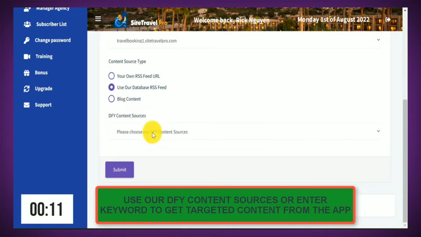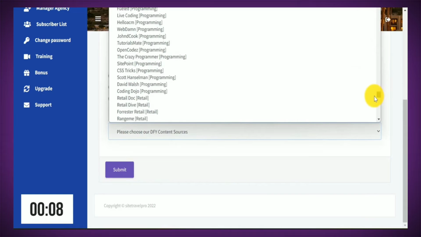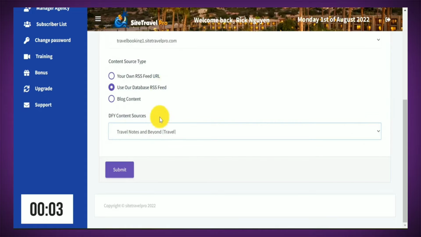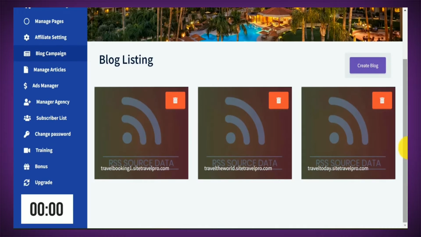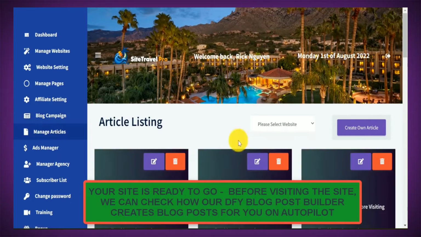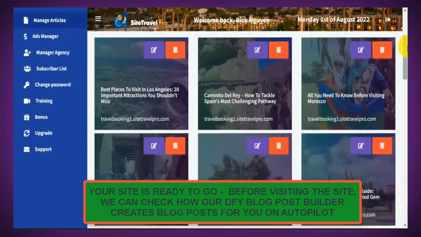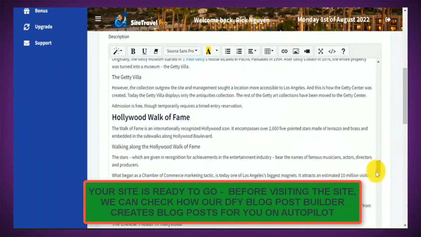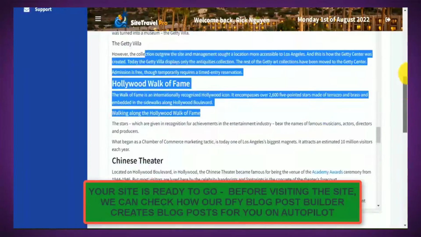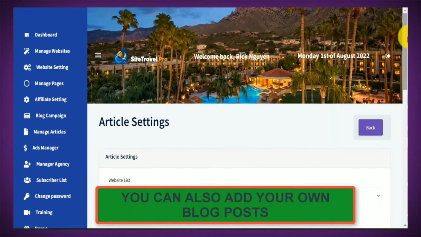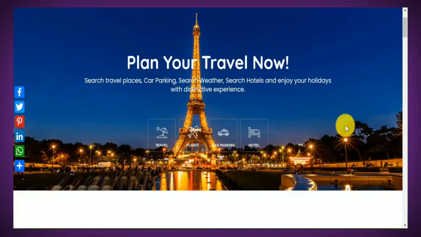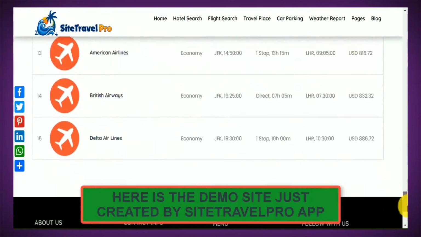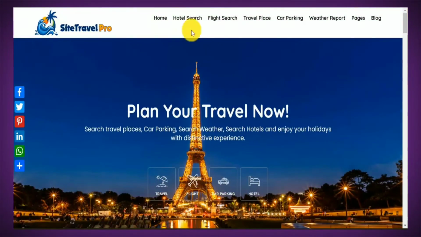So SiteTravelPro is the first to market one-click app that creates a completely automated travel affiliate website in less than 60 seconds. It instantly loads 7 lakh plus hotels, 4,000 airlines, 40,000 plus top places to visit, 1 lakh plus car parking in just one click. This travel affiliate site includes the travel plan from A to Z, providing site visitors with a complete and convenient experience. And it has hotel bookings, flight searching, place searching, and car parking searching. I bet visitors will come back again and again whenever they have a trip plan after seeing the site so convenient and useful like this, and you can make a big profit from this.